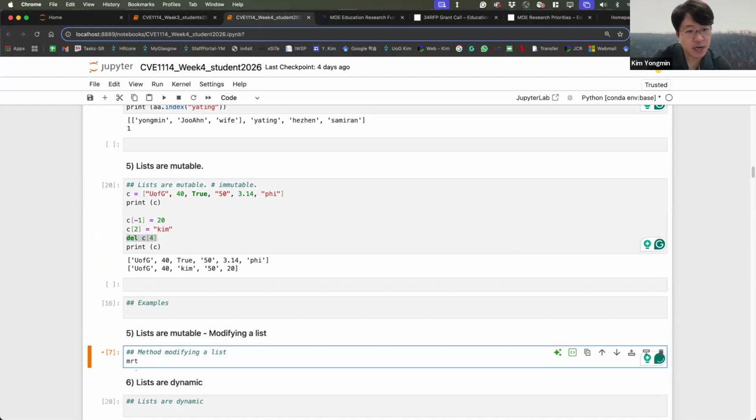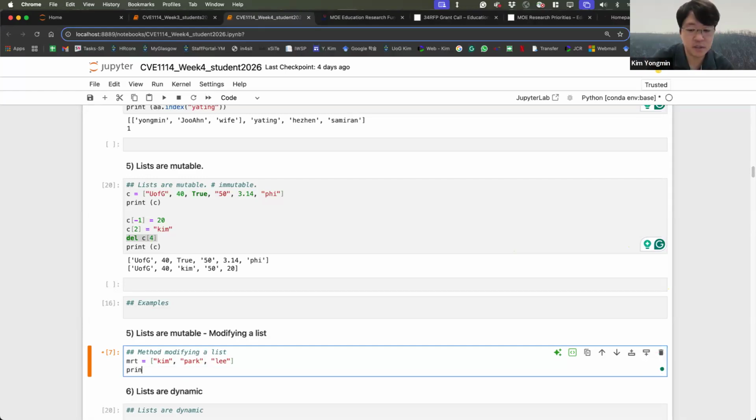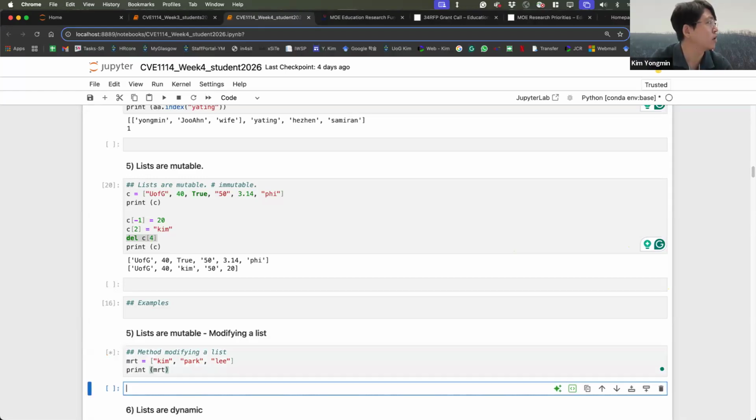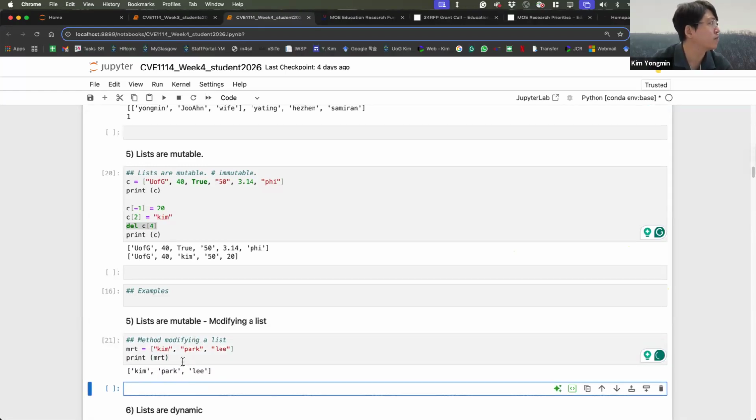MRT stations, I wanted to check the passengers: Kim, Park, and Lee. They are now the MRT passengers right now. Kim, Park, Lee.